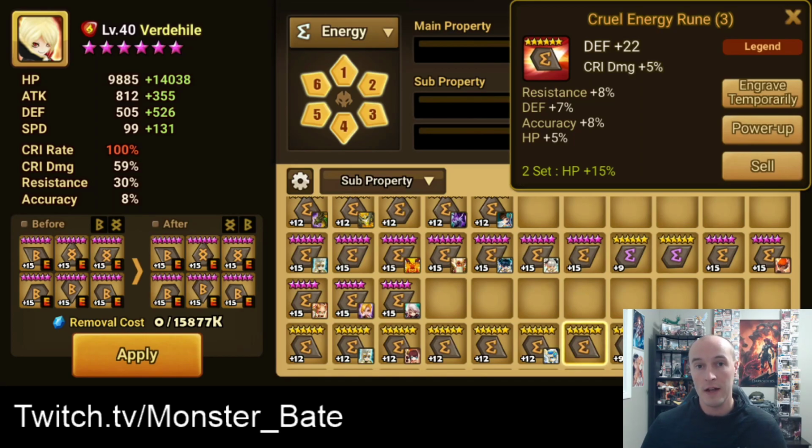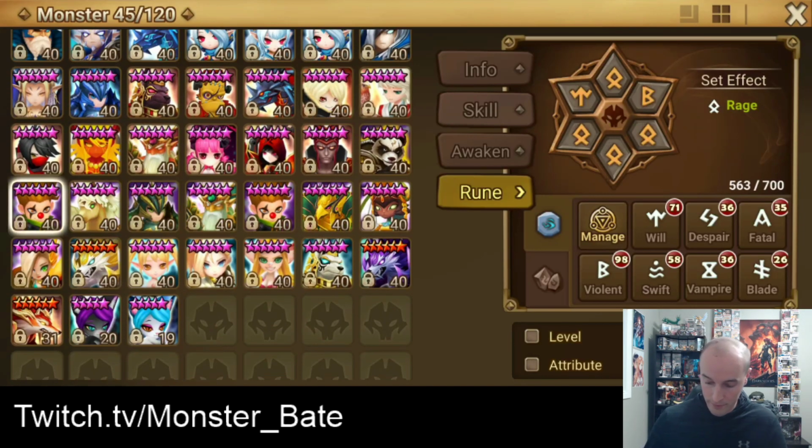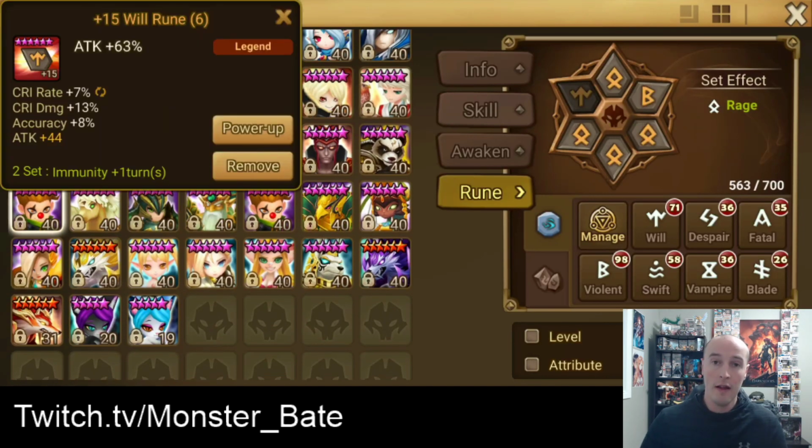You can grind flat stats, and every once in a while, flat stats are okay. For example, on my Lucian, I have the flat attack here on my slot 6 rune. So trying to just maximize the amount of damage output, then I would grind the flat attack. But most monsters aren't going to use flat stats.